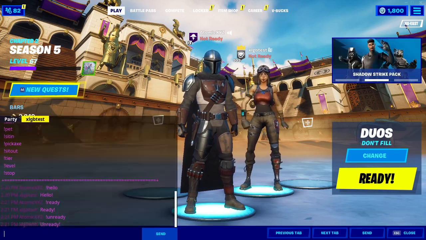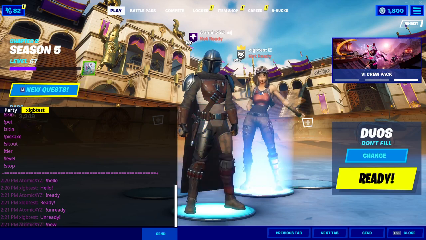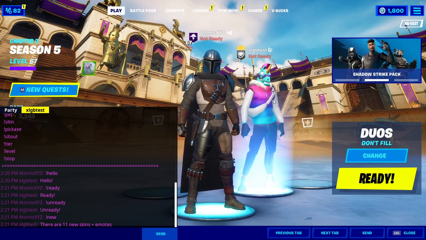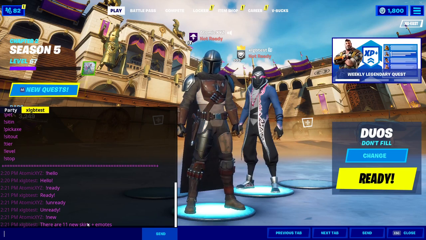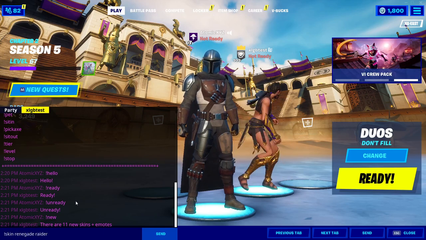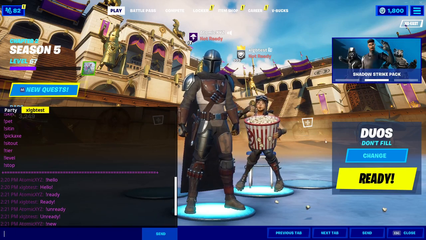So we're going to do new. This is another really interesting command. All it does is set your bot to a random emote or skin, and it'll show you all the leaked skins that there currently are in Fortnite. According to this, there are 11 new skins and emotes. It's going to cycle through all of them until you stop this command. If you want to stop, you can just do the skin command. So we're going to say skin Renegade Raider, and then it'll go back. After you do that, it's still going to do all the emotes.